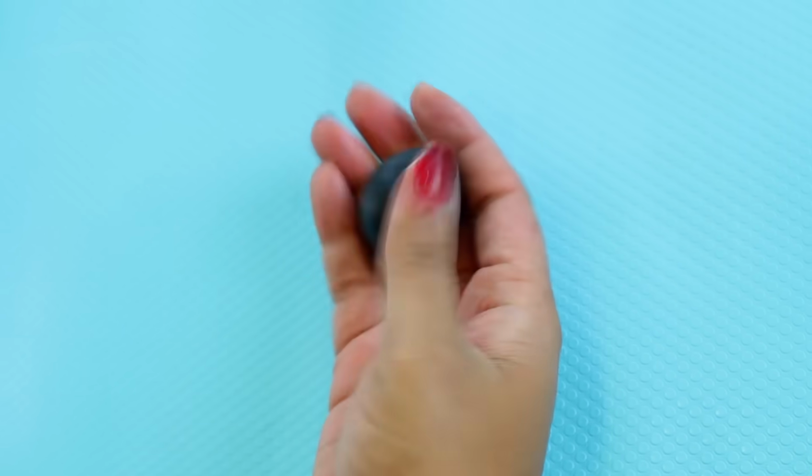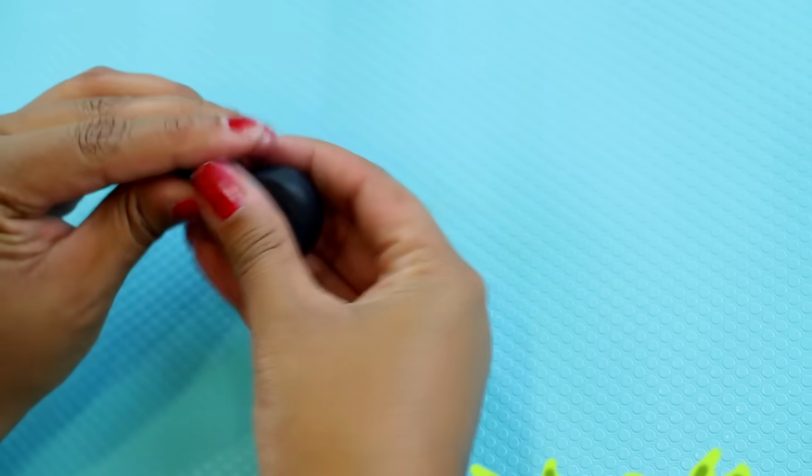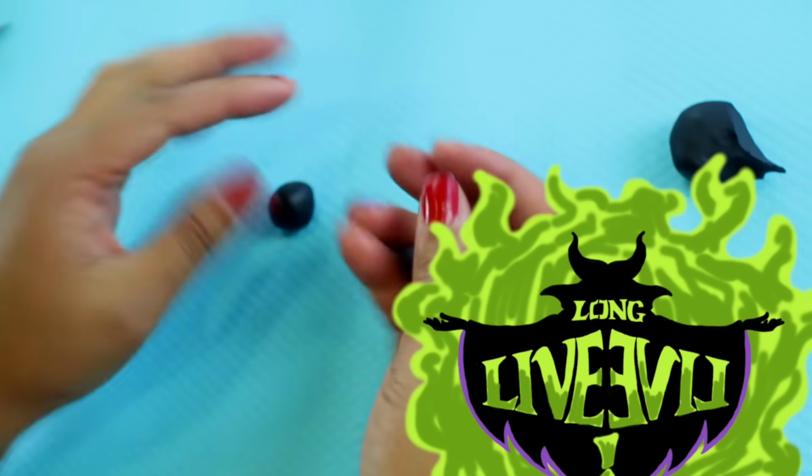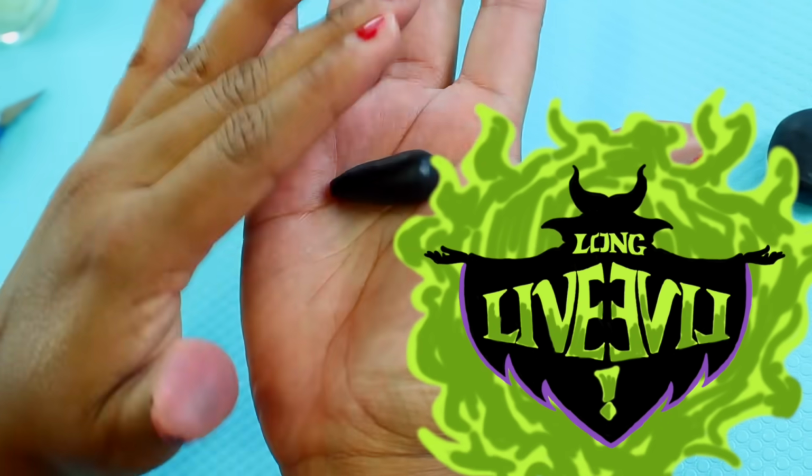Now for Mal's cupcake, I wanted to do more of an inspiration of her mom, Maleficent. So I made some horns to make them look like Maleficent horns on the top. Then I decided that it would look a little bit plain just with the horns.